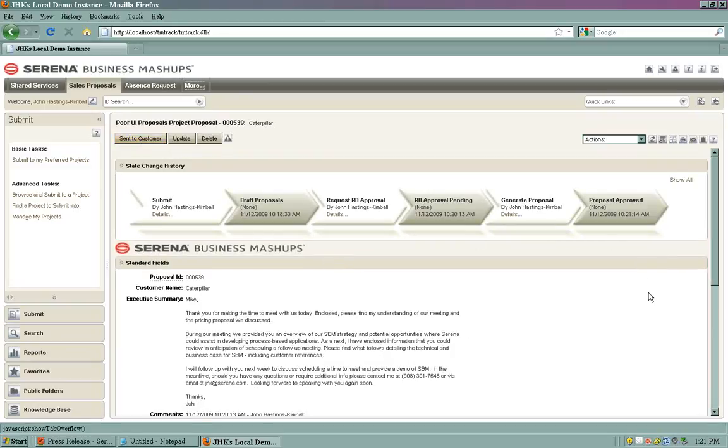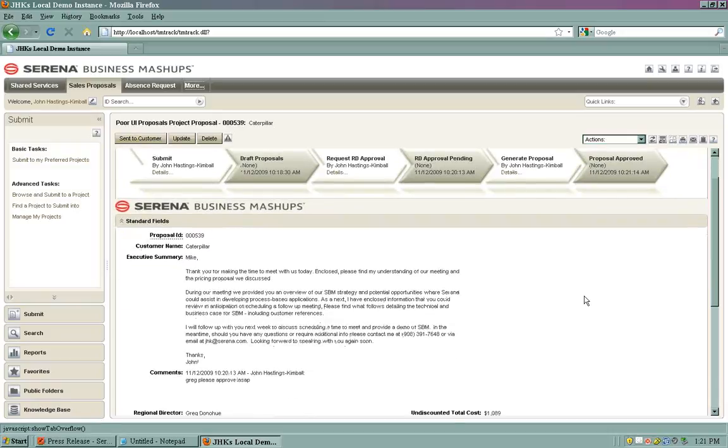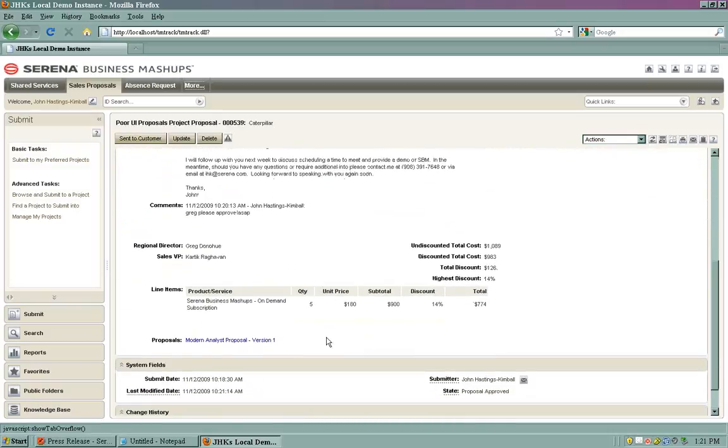And at this point, we just move it forward. The proposal's now approved, and we generate a link out here that goes out and allows you to pull up that document and view it. So again, all those requirements met. Application does what it needs to do. It does some routing based on some business rules. It presents an inputable field value. It generates a document. It does all of those things that it needs to do.